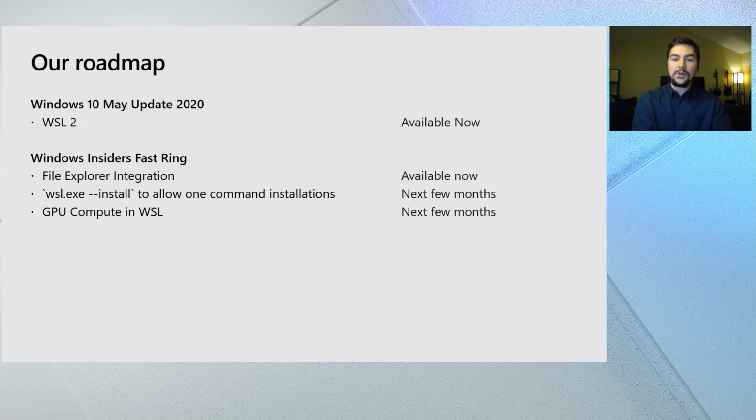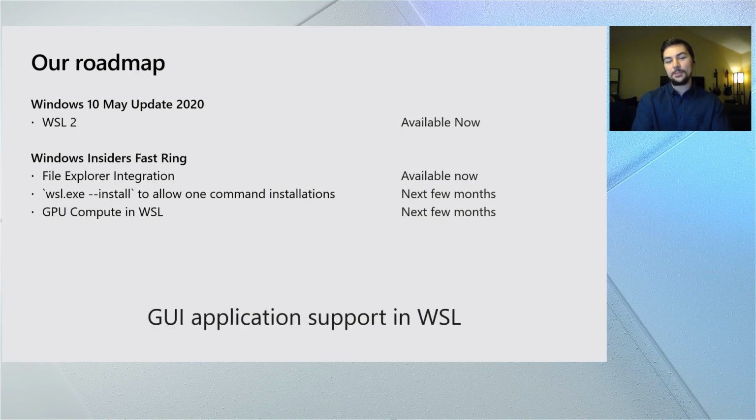But there's actually one more announcement that we haven't yet talked about, and that is GUI apps support coming to the Windows Subsystem for Linux. We are adding GUI application support to WSL. This is something that we wanted to talk about that's on our roadmap. It's a future project and a little bit farther out than the next few months, but we wanted to indicate to the community that we are working on it. It's something we're really passionate about, and we have a video of what that looks like right away.